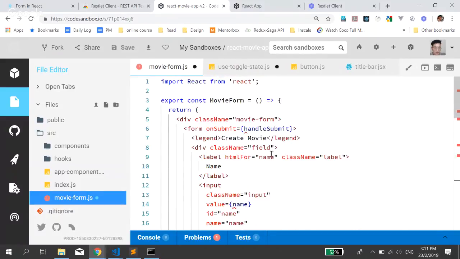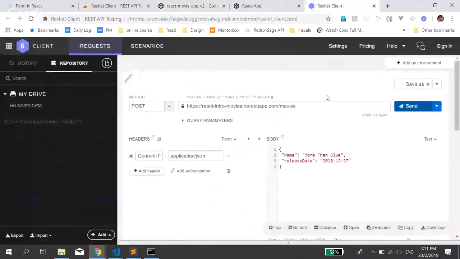Hey, I see some dot because now you see we have a form, we have two fields, right? So what do these two fields mean? These two values later we need to send to the API. Because that's our API, we need to send name and release date. So similarly in our form, we need to check these two values.